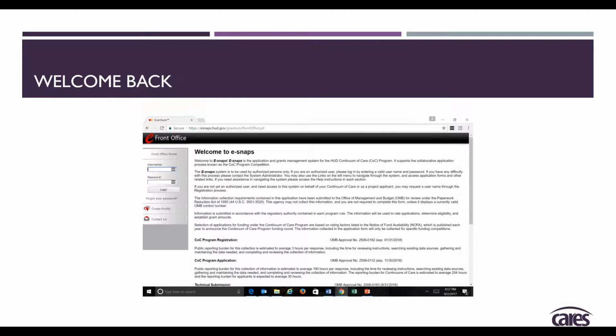Just a note, CARES staff has no control over the eSnaps area. So if you get logged out for some reason or locked out, you have to go through the HUD AAQ. You can't go through CARES staff because we don't do much with it.